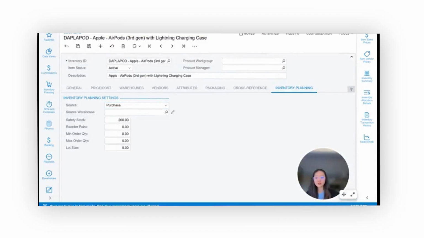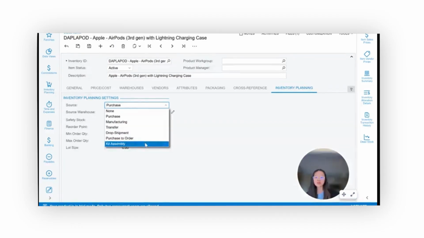The first field you see under the inventory planning setting is the source field. The most common ones are purchase, transfer, and kit assembly. This is just how you're telling the system what to base its suggestions on. So an item could be suggested to purchase, meaning that you'll replenish this item based on creating a purchase order or purchase document. Another one is transfer, so you're telling the system to make suggestions for this item for replenishment based on transferring from a different warehouse.